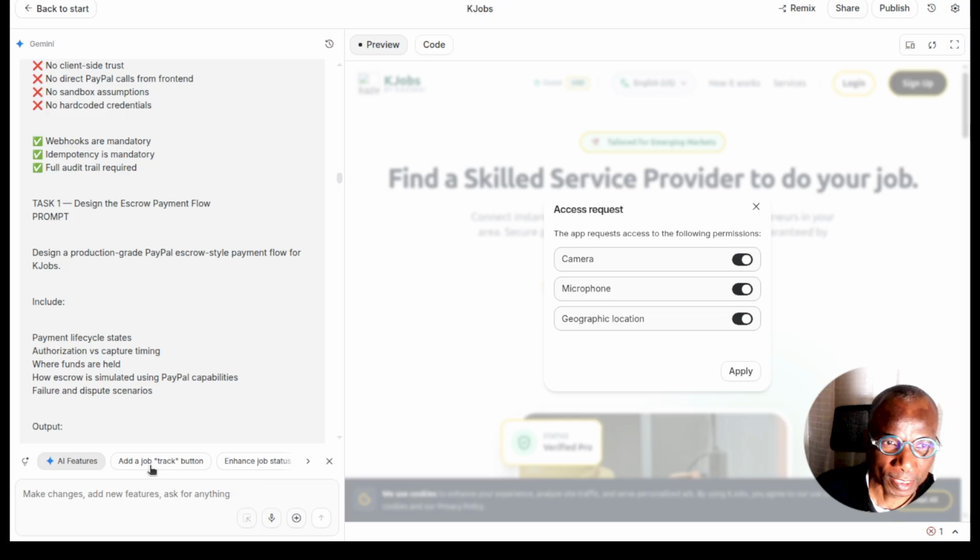You can try these and undo them until you get to the prototype that meets with your requirements. So this on the right side is the preview of the application prototype.